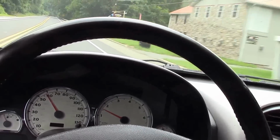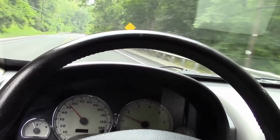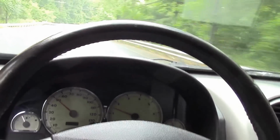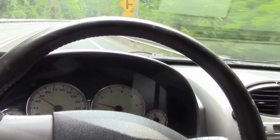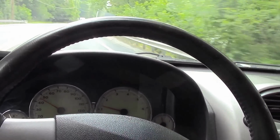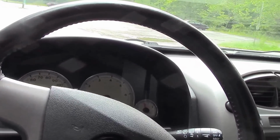All right, what I'm going to do for you now is a brake test, and very simply all that's going to consist of is me pulling into the vacant lot across the street from my place, letting go of the steering wheel and slamming on the brakes, and we'll see what happens. I'll try to describe to you how the brakes feel. It's the best I can do, obviously, on a video, but the only thing you can do is keep an eye on the steering wheel. That'll tell you a lot about the brake balance, the anti-lock brakes, things of that nature, and I'll explain that after we stop.